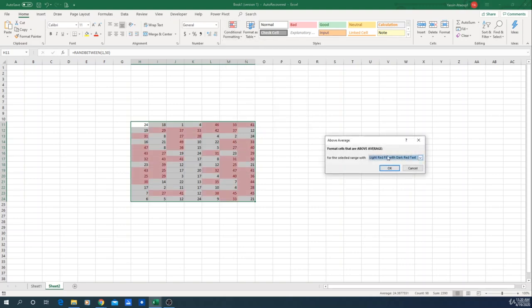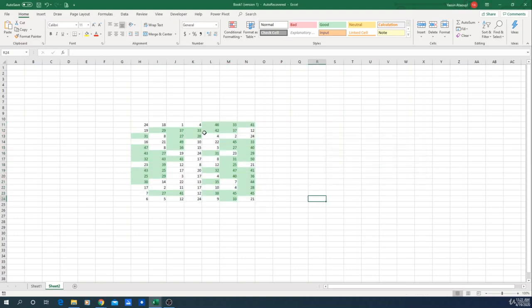Let's say I want all my cells that are above the average to be a certain color. So what Excel will do here, it will calculate the average of all those cells and will select all the cells that are above the average. And I can choose the color that I want. For example, I want it green. It's going to look like this.